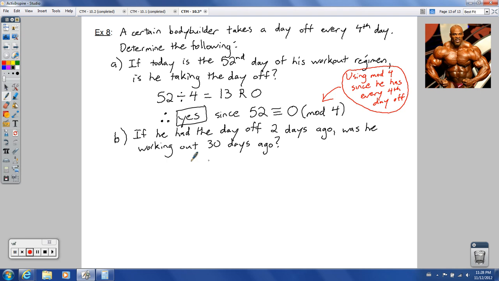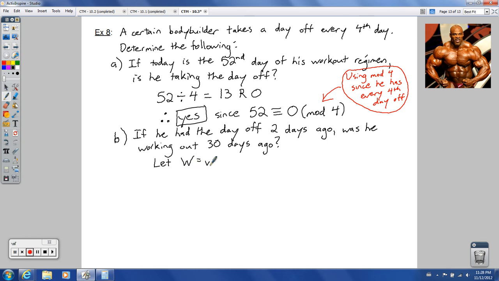So the way I saw this at first, there's different ways about this. If you really wanted to count, you could do that, but in terms of the way I'm requesting you to do this, we would not just be counting. We need to do this using modular arithmetic. So this could be a number like 300 days ago. We would definitely not want to count 300 days. So let's see how we could think of this.